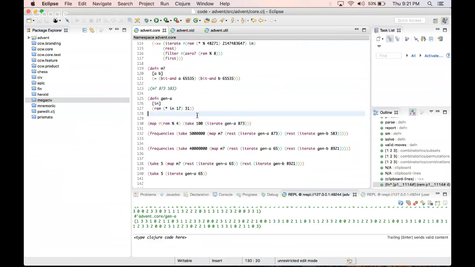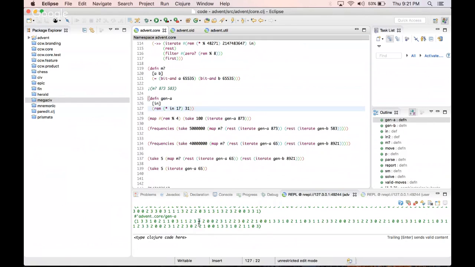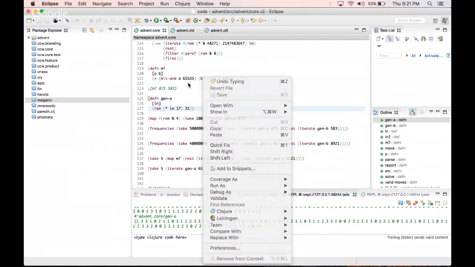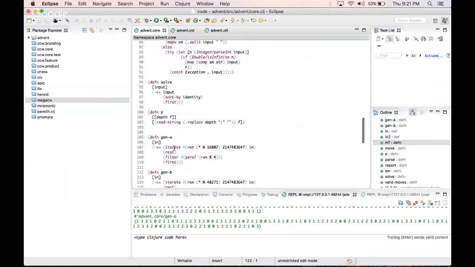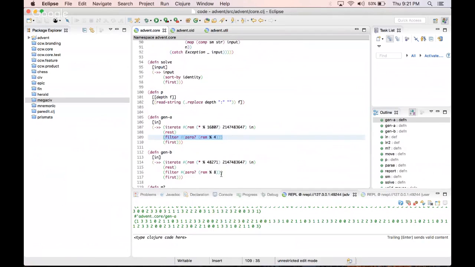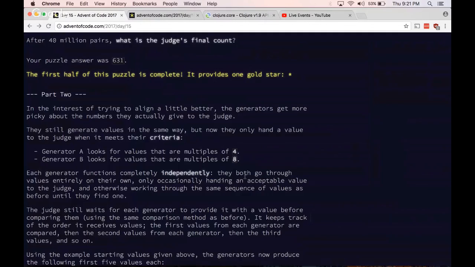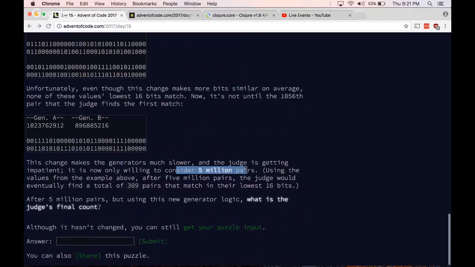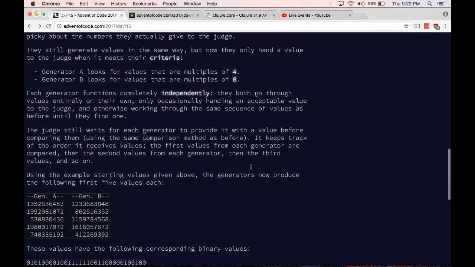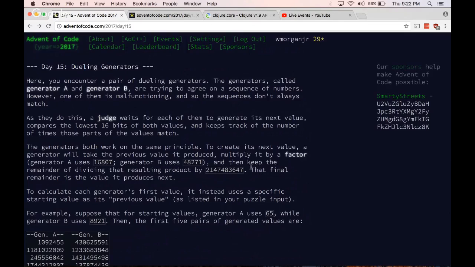In any case, I doubt I was going to derive a proof of all that faster than I could just tell the computer to check each of these for whether it was divisible by 4 or by 8. So straightforward stuff. And then, like I said, the problem is also made easier by only needing to consider 50 million pairs, which I missed the first time. So that cost me time twice. First by the program just taking longer to run, and then second by producing the wrong answer. So a couple of mistakes that kept me out of the top 100. But quick night.